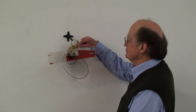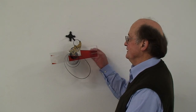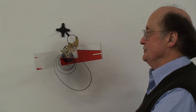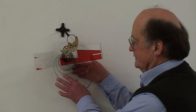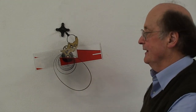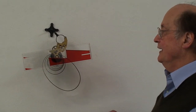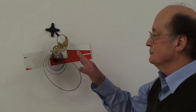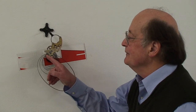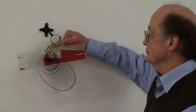Now there's a pin here which stops the gears, and I'm going to pull this pin out, and then the piece will rotate very gradually. It will continue for an hour or more, and as it does that, the spring would gradually lengthen and unwind. So I'm going to pull the pin, and then we'll just let the camera run, and you'll see this slow motion, but then all of a sudden, when this oil reaches the top of this little dam, there'll be quite a bit of activity in the oil. So here we go.